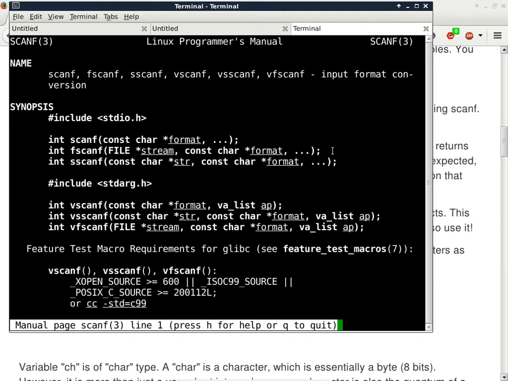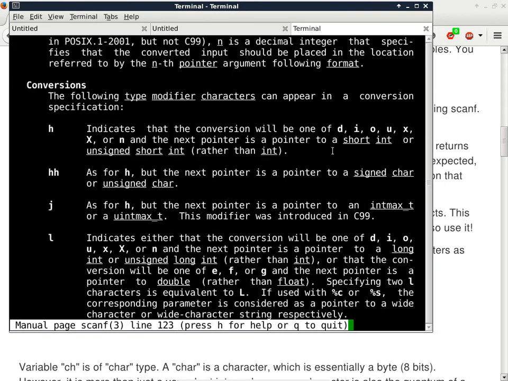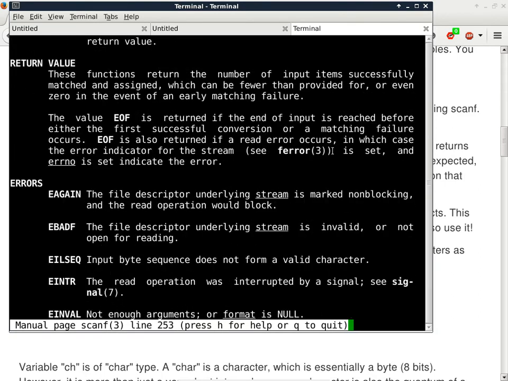Now, I know this is heavy duty reading, but if you skip all the way to the return value part, these functions return the number of input items successfully matched or parsed, and assigned, which means it is stored as a result, which can be fewer than provided for, or even 0 in the event of early matching failure.